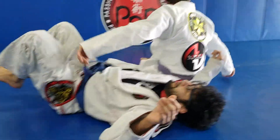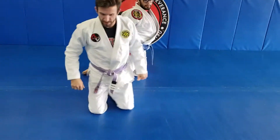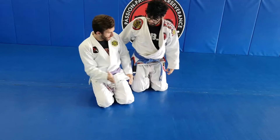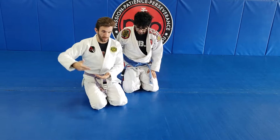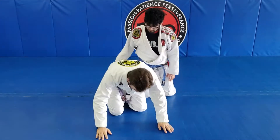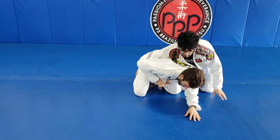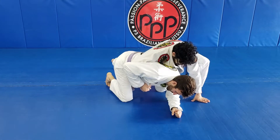Coming to the top position. The one thing we have to be aware of is to really make sure you jump your knee tight to your partner's so you get underneath their base and it's easy to roll through. People that forget that step do everything else right — clamp down, change your angle, bring this leg back.